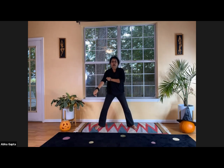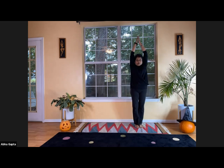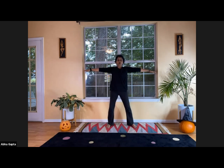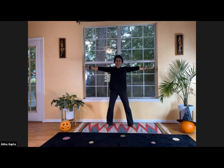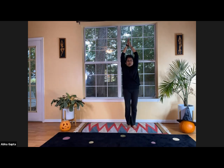All right. And now bring your legs together and we will do jumping jacks, but with no impact. So open your legs and stretch your arms. Bring your feet together, hands above your head. Again, open and down. So arms at the shoulder, up, shoulder, down. Very good. We are all in sync. That's awesome. Last round. Shoulder level, and down.